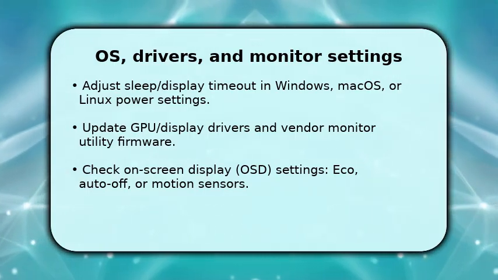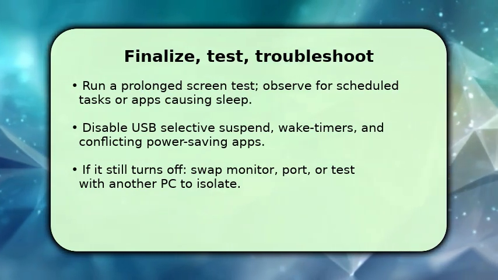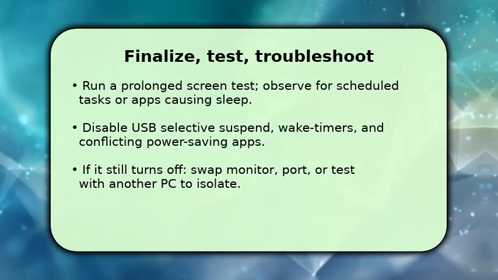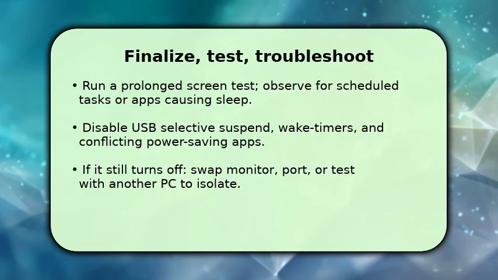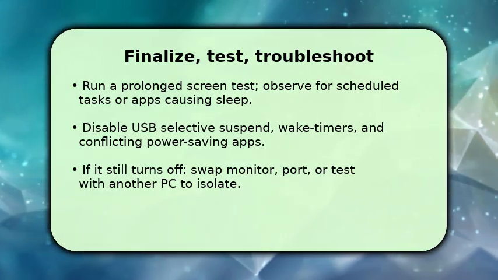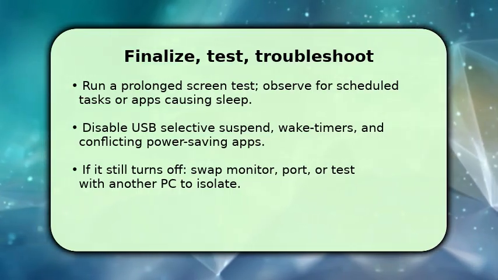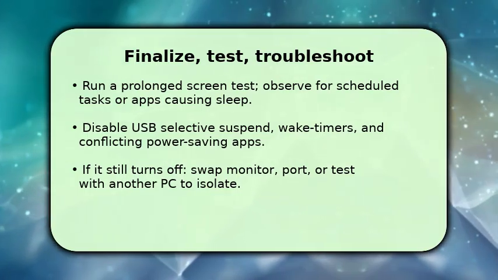Run a long duration test and watch for scheduled updates or maintenance tasks that wake and then sleep the display. Disable USB selective suspend, wake timers, and any third-party power managers that conflict with system settings, and make sure screensavers are off. If the monitor still turns off, swap ports or cables and test with another PC to determine whether the issue is the monitor, GPU, or OS.